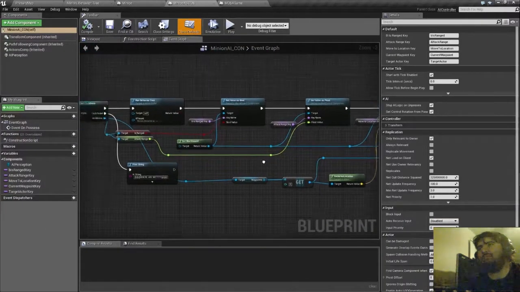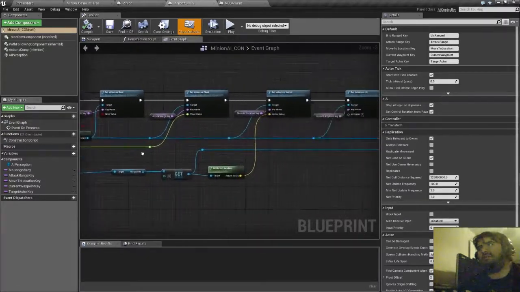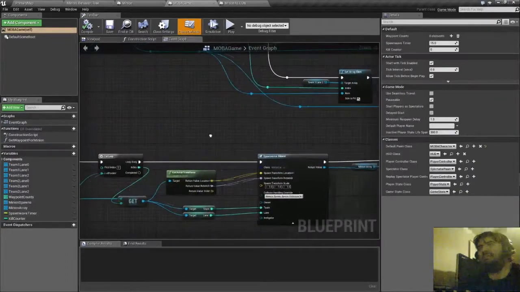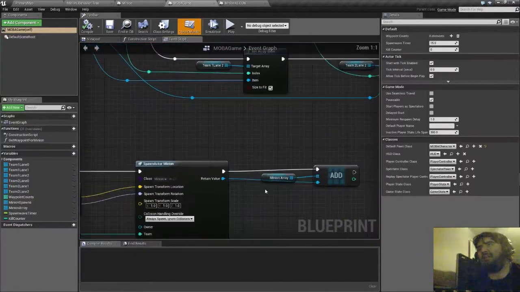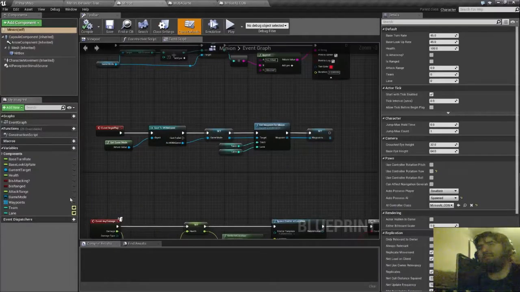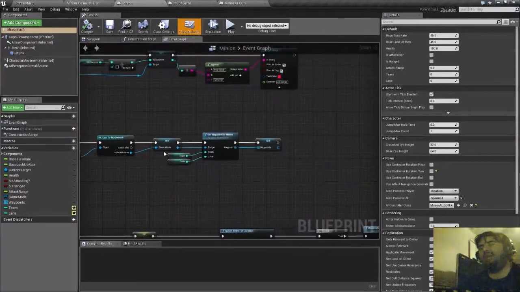Whoops, that's my controller. And I believe, let's see. Yeah, so okay, I have the game mode, so I can just grab that, and I'll grab the minion array, and for each of the minions in that array, I'm going to get their team number. And if it does not equal their own, I'll have them essentially attack. Well, I'll have them move there.